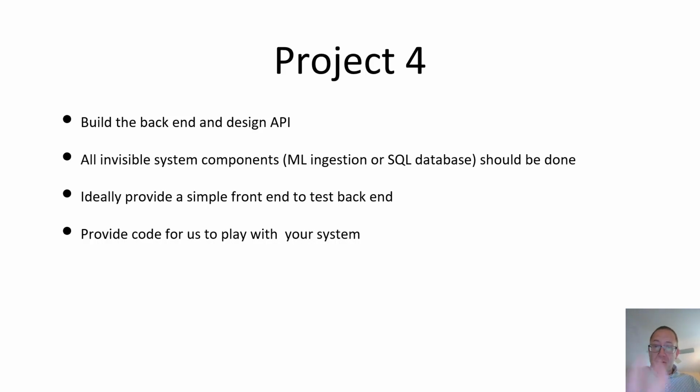Ideally, you'd be making it so that you can now test your system in an effective way later. If you provide an API and a back end, it would be great if you had some front-end code, something like a simple little toy set of code. Maybe it's just a script that runs, but some way of testing your system to make sure it works as expected. The only point of Project 4 is essentially to make you do the work that you needed to do anyways for your project, and you're just testing to make sure that the non-user facing stuff is done.